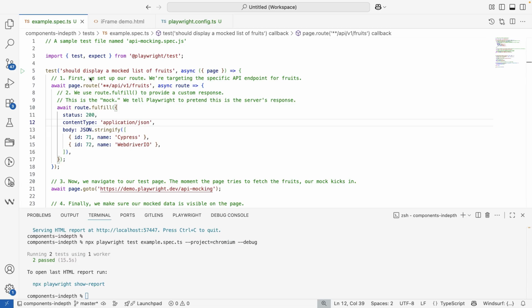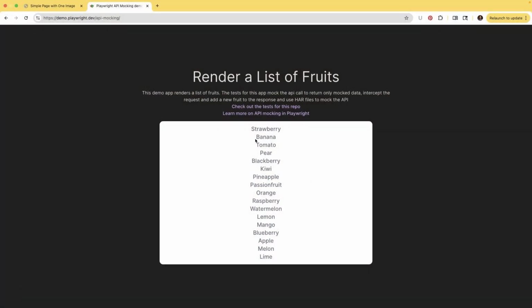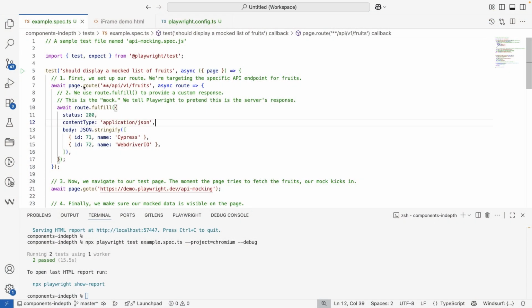So here you have a test, and this test is mocking that a list of fruits is being loaded on the page, even though the API is actually not up and running. That means we are going to use the page.route, which is the main tool for this. So what it is doing is, it is pointing to the API endpoint that is used to get the list of fruits.